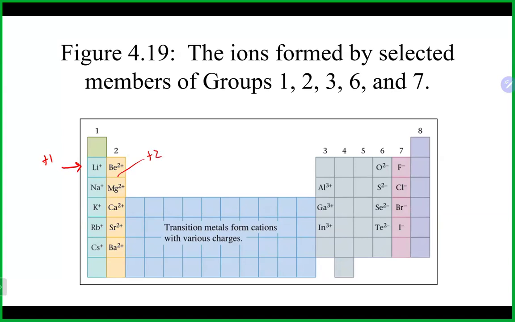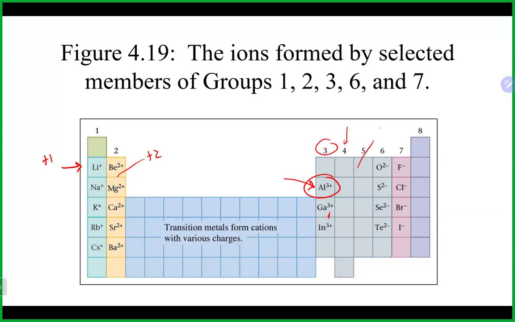I would say for the most part for group 3, aluminum is really the one that you're going to see that's going to be a +3 charge. These guys could do a couple other charges besides those things. So really, most of the time, it's aluminum there in group 3 that we're talking about. We actually skip group 4. There's really no good sort of pattern.